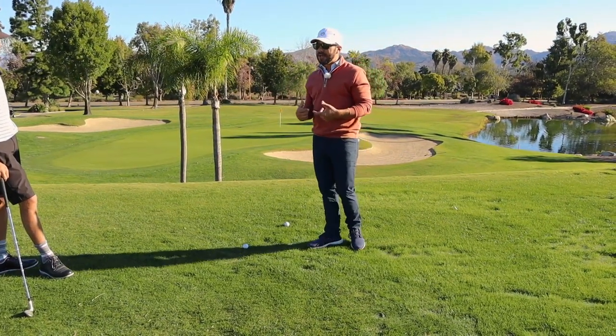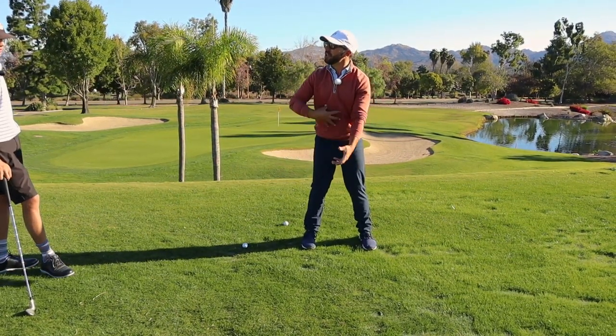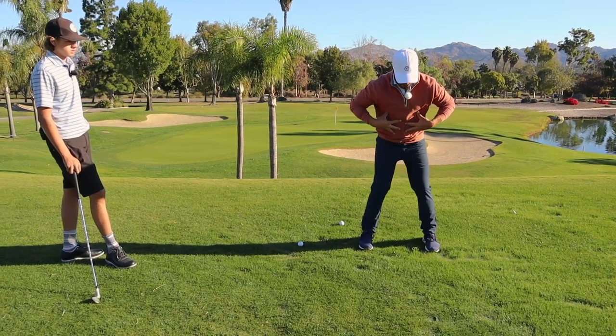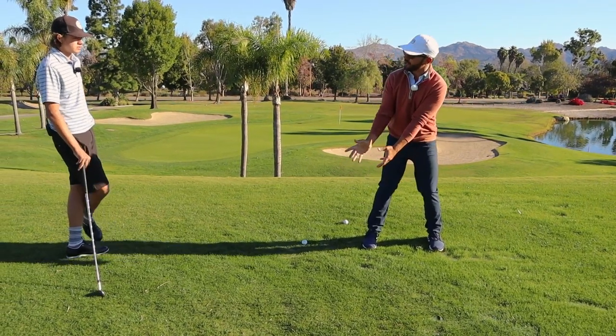My goal for you today is to feel like you're minimally moving everything — not just putting your arms and club there and feeling nothing. You're feeling it from here. It's very connected, and it's that very minimal pivot that the muscles have around your spine. Does that make sense? Where it just moves the club right there into position.